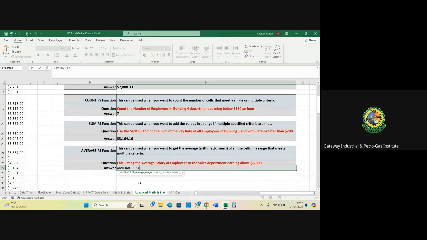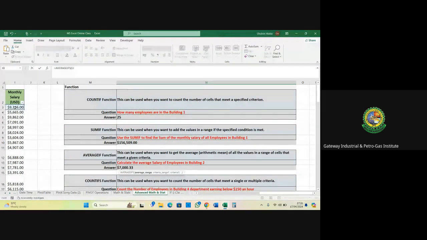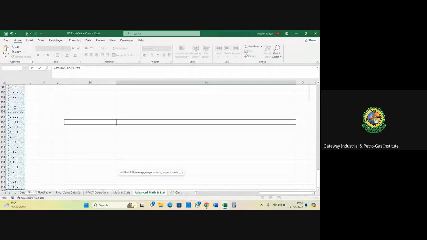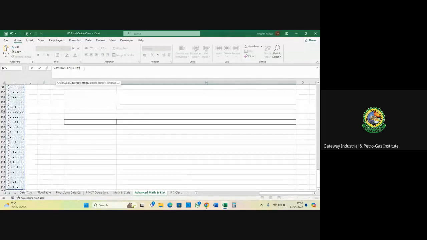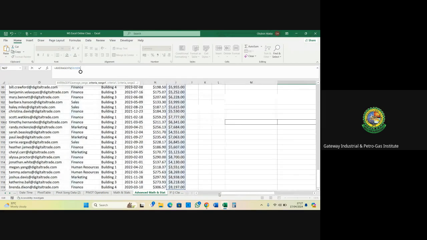AVERAGEIFS, and then we look for our average range, which is the salary column. We pick everything, and then press a comma, and it says criteria range 1. What's our criteria range 1?